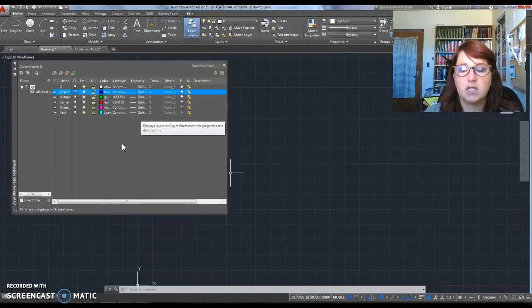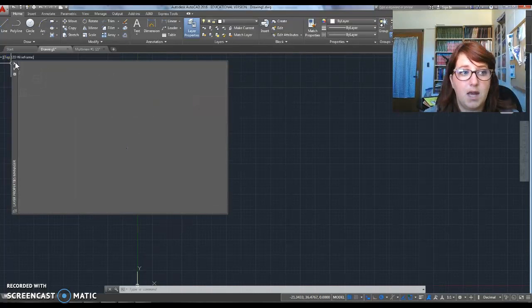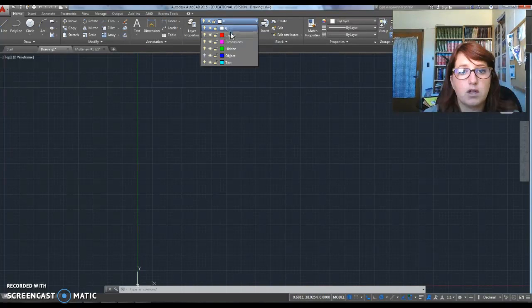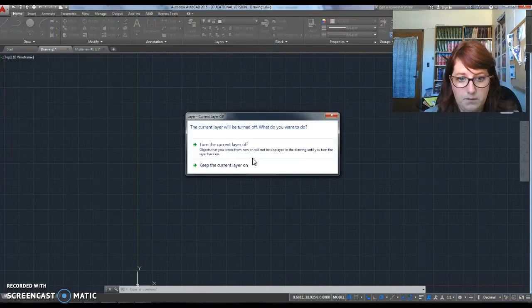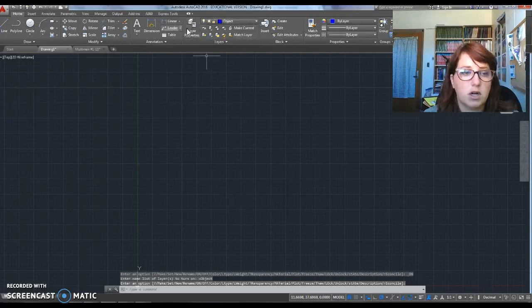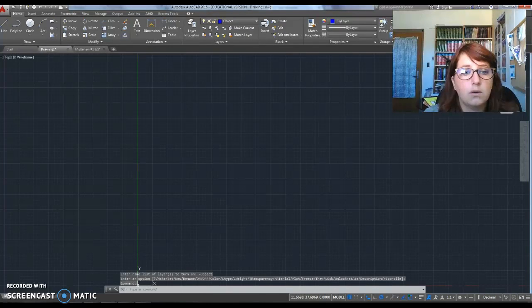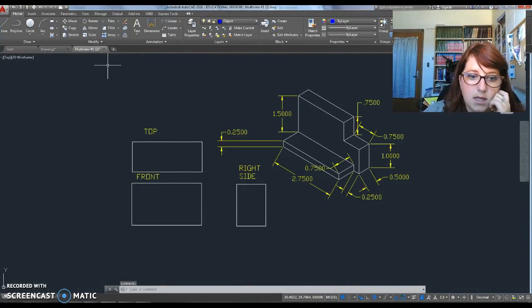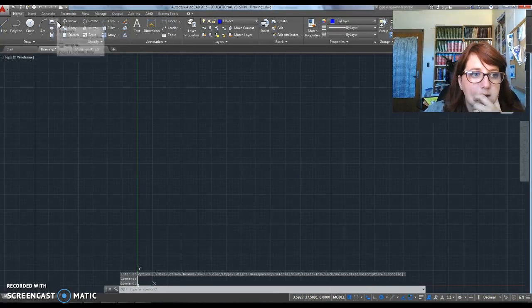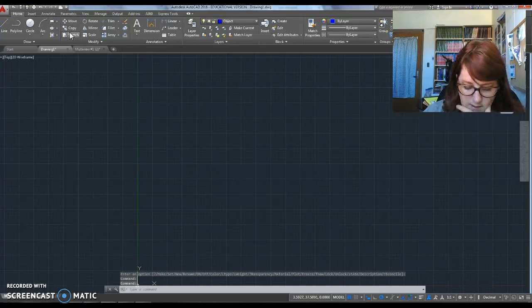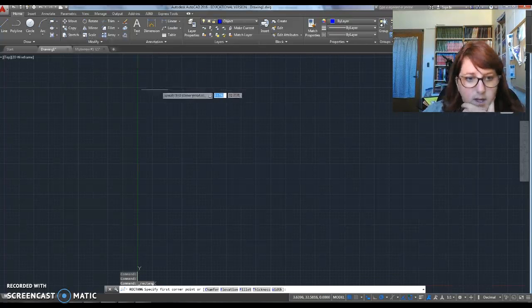Now that we have these layers, you need to be aware which layer you're in and what layer you want to be in. So for the layers, we're going to start with object. Keep the current layer on. We want to turn it on. So the object is the actual square pieces of the drawing you're going to include. So for our first one, I'm going to do our top. And so just like this has these three rectangles, I want you to be drawing in the rectangles. So our rectangle, I'll just give you a hint, needs to be at least 2 by 4.